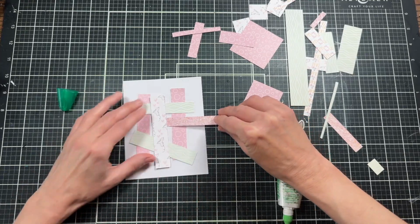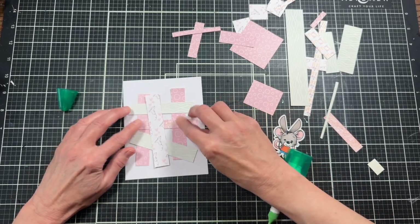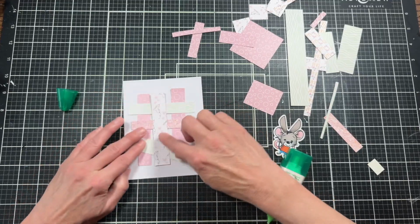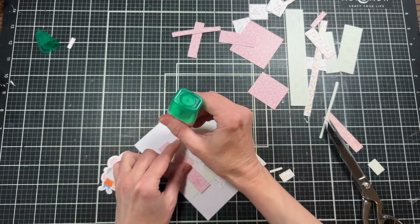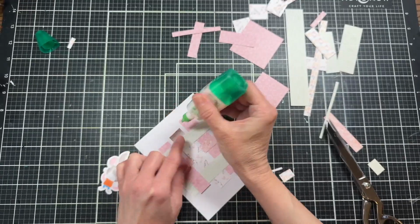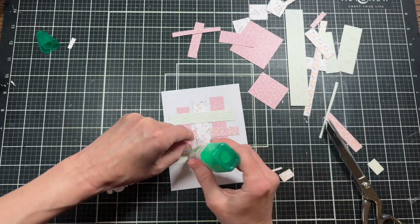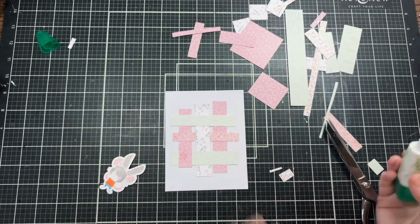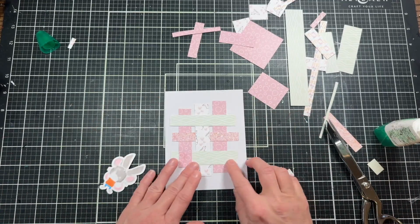Now I think the hardest part was gluing them down, because knowing where they're crisscrossing each other, kind of getting an idea and thinking it through of which one to glue first. So once I get them down, I do go back and just pull some of them back and glue them down. So I'm liking how they looked, but if you see this one here that I'm gluing down, I trimmed that off earlier, and I should not have. I should have left it longer. So what I'm going to do though is we can cover that mistake, no problem at all.